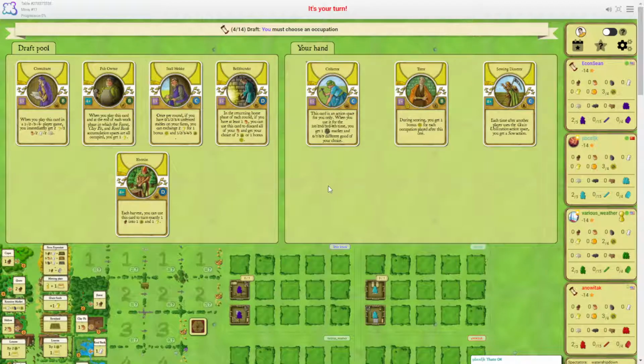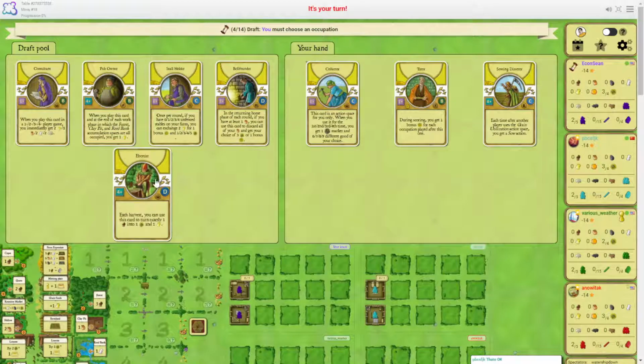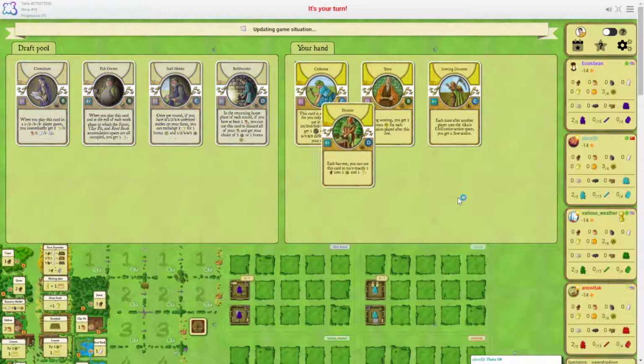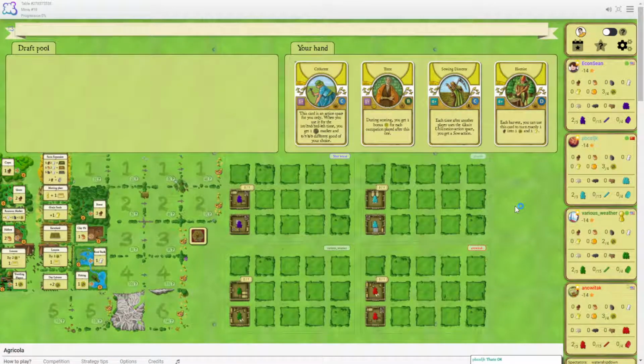The best card by far is Ebonist, I think. Because even without Collector to get me a bunch of grain, you can use Ebonist to just get food and grain. I think this is a pretty good exchange rate. I can use this to sow with Sowing Director. I think there's possibilities there without using Collector that are nice. We're going to try that.